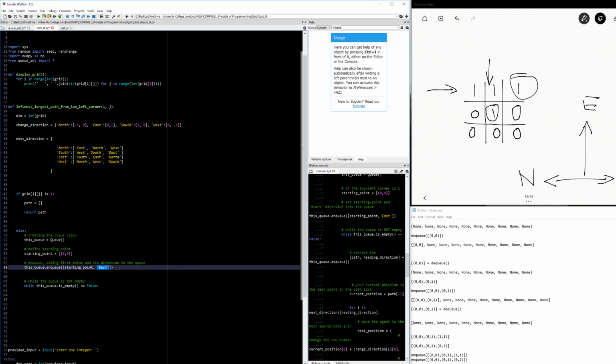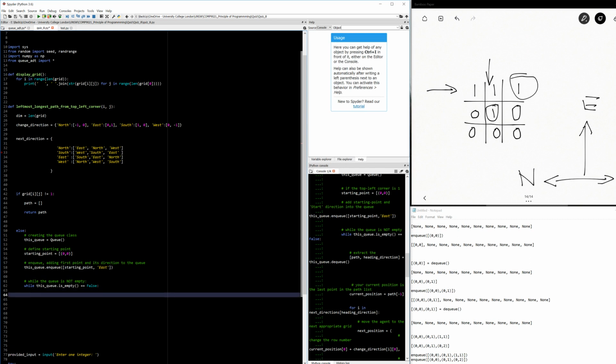So we have two pieces of information we can extract from this DQ: the first one is the path, and the second one is the direction.